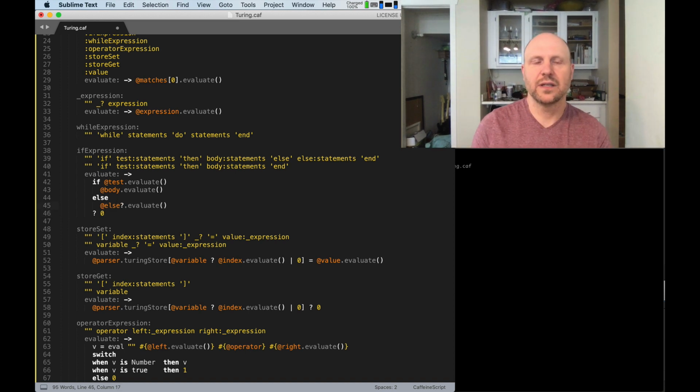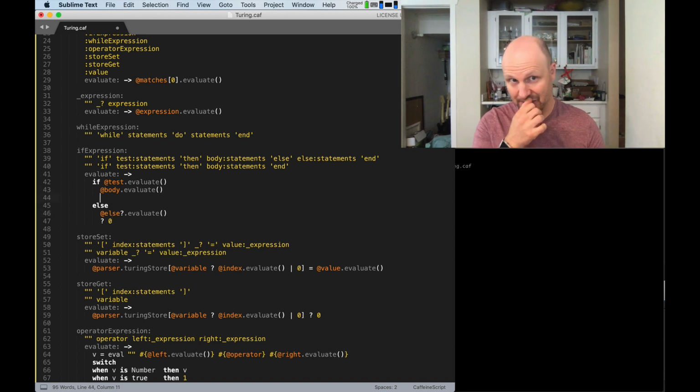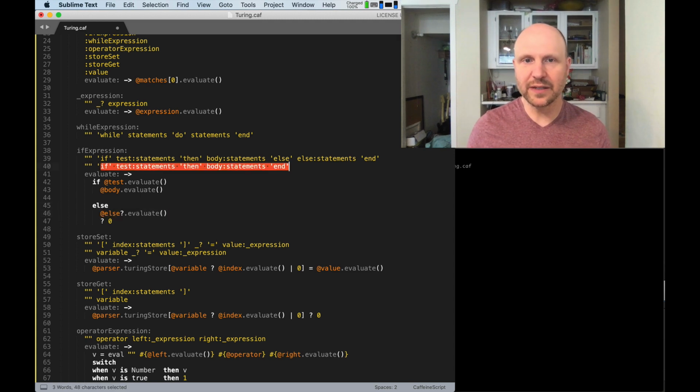Body should always return a legitimate result because it's just statements, and statements should always return a legitimate result. But this says, if else exists, then invoke this method on it. Otherwise, return undefined. So if else does not exist, in which case there's no else statement, we will return 0.